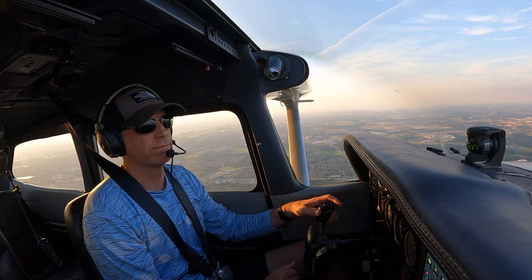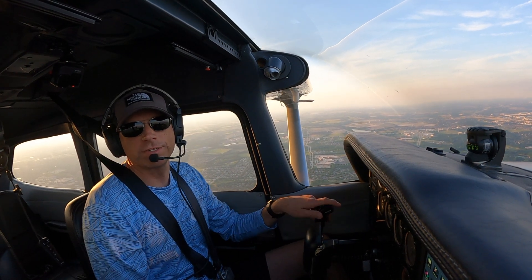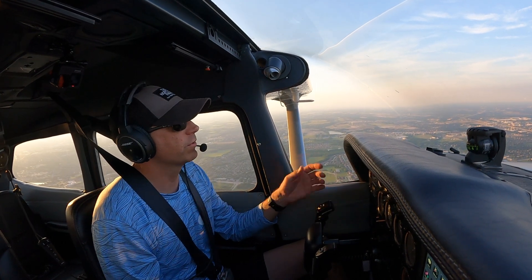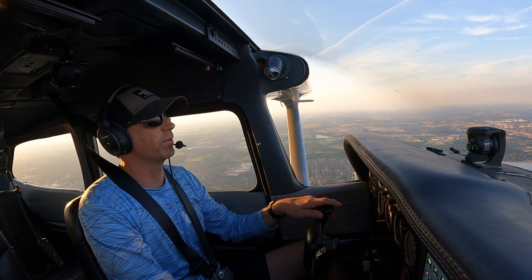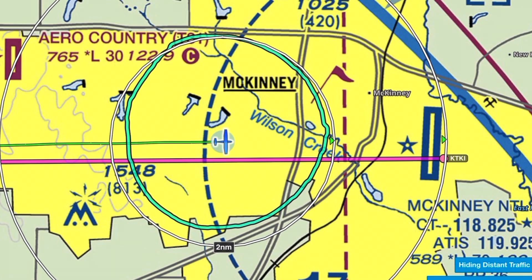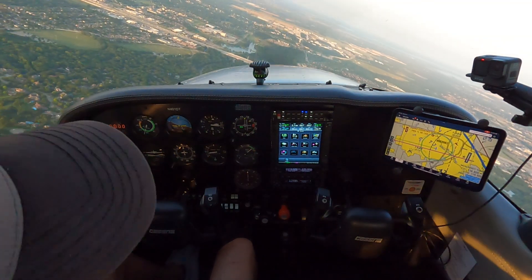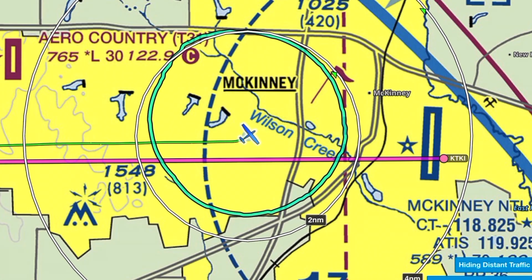— Clear to land, runway 18, 1 Delta Tango. — Clear to land, runway 18, 1 Delta Tango. If I was flying into a really stiff wind, then that green ring would be a little closer to the airplane, meaning I can't go as far into the wind as I could with the wind at my tail. She's already cleared me to land and I'm just now about four miles from the airport. There's really nobody else in the pattern. I'm approaching the airport, got it in sight. I'm going to make a left turn, about 30 degrees, so I can head out towards the base, and I'm going to start my descent slowly as I'm starting to cross over the town.